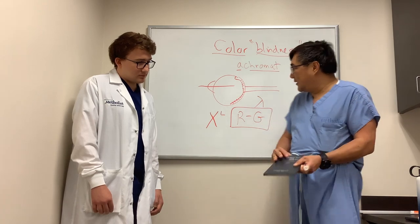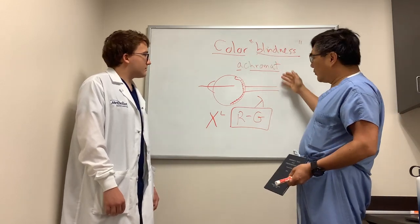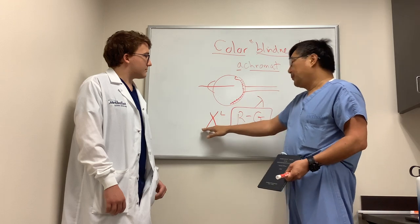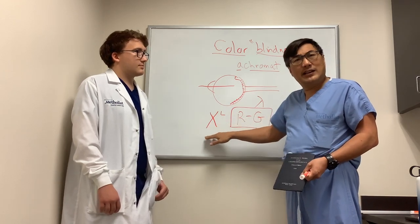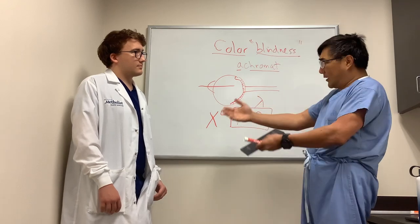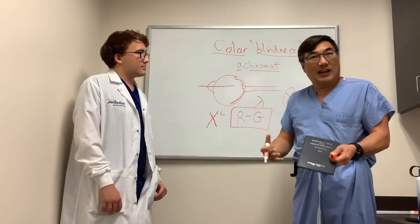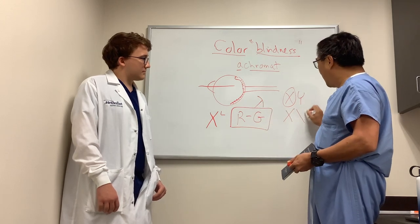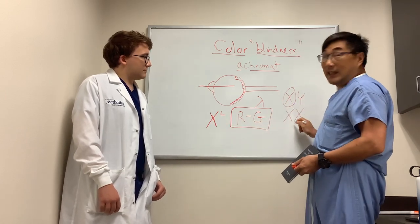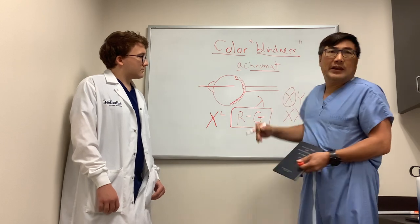These Ishihara color plates were designed to detect red-green color blindness. Color blindness is not really blindness — it's color confusion. There are three different types: red, green, and blue. It's determined by the differential wavelength sensitivity of cones, and the most common cause is congenital — you were born with it, inherited in an X-linked manner from your X chromosome. X-linked color blindness means males are way more affected, because males only have one X — we are X and Y. So if you happen to have the color blindness X, you'll manifest red-green color blindness. Females have two Xs, so that other X can cover up the deficit. Women are the carriers, so their son might get red-green color blindness, but it's men who manifest it.